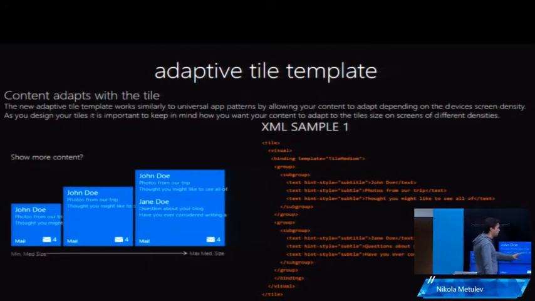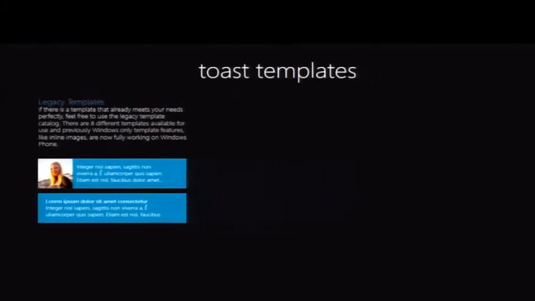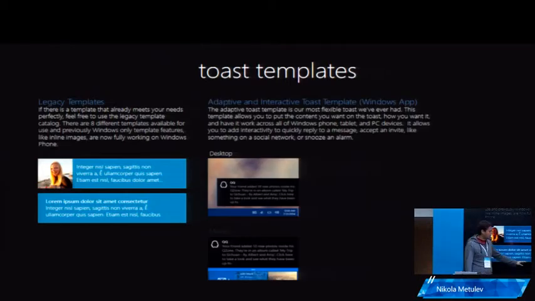But you now have the ability to create your own live tiles by providing an XML language that we've provided to you. It can say how you want things to be positioned, where you want the pictures to be, et cetera. So you have full control of how these live tiles look. It's not just for tiles, it's also for toast notifications. This is what toast notifications look like on 8.1. They're just templates, and they're all almost the same. Now we have the ability to customize what they look like in Windows 10.